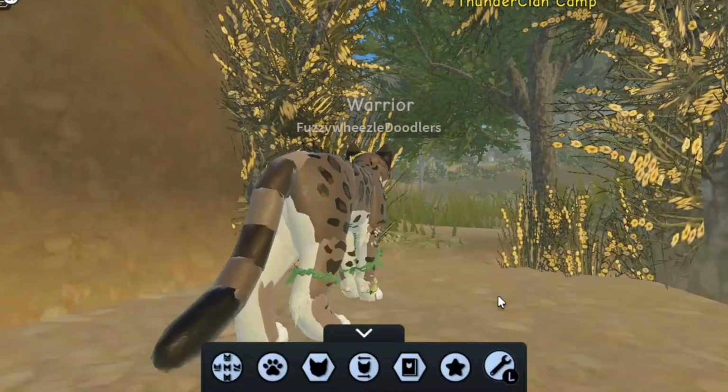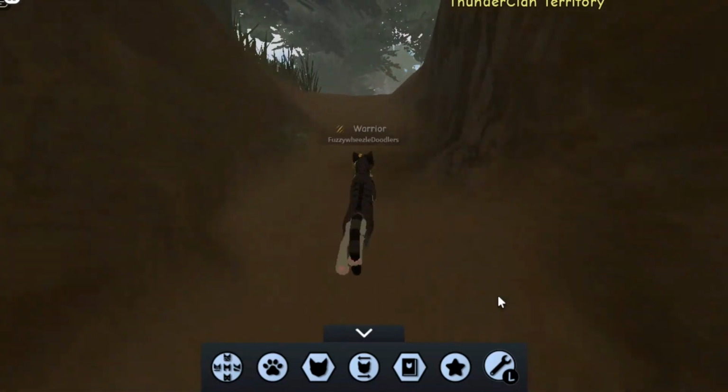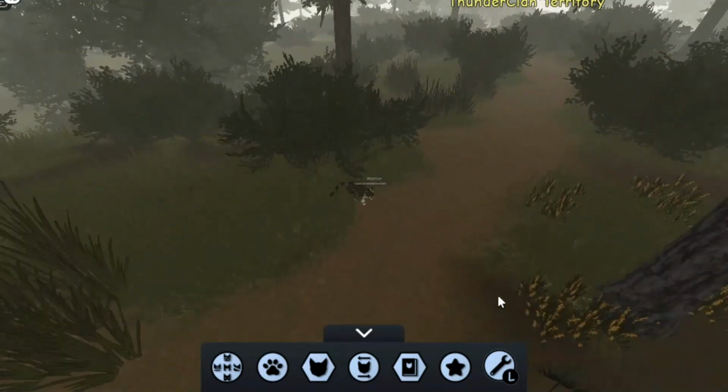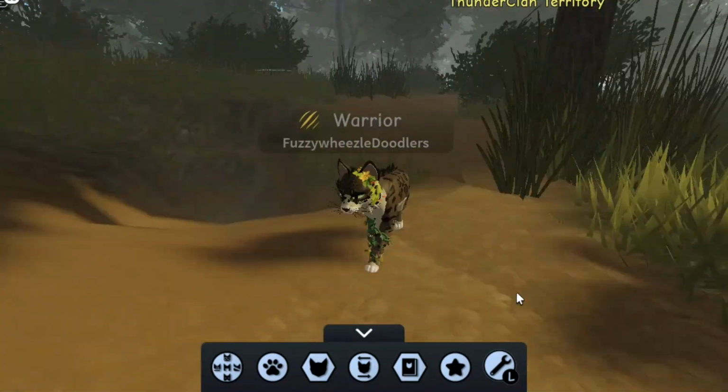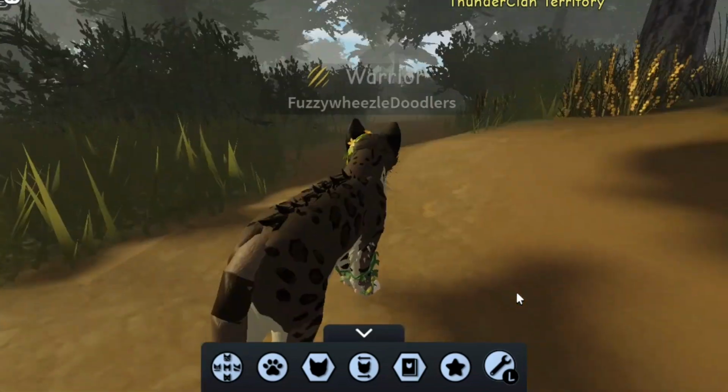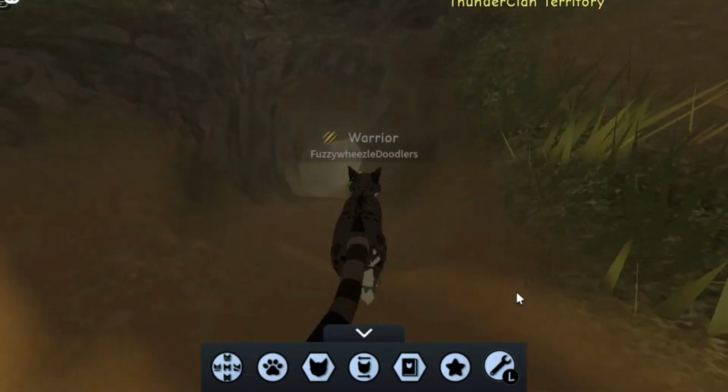These are pretty. Oh wait, they made the tunnel so much shorter. And there used to be like a rock here. Oh, I missed the rock. This new version of the map looks a lot like how I imagined the forest looking when I was reading the Warrior Cats books.